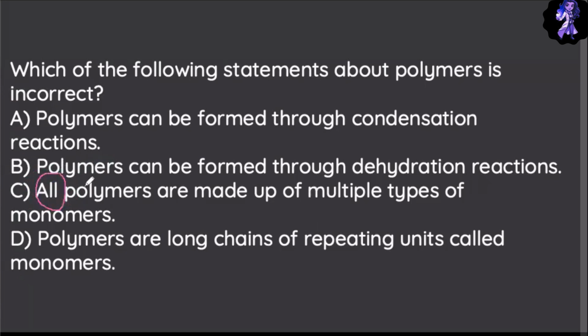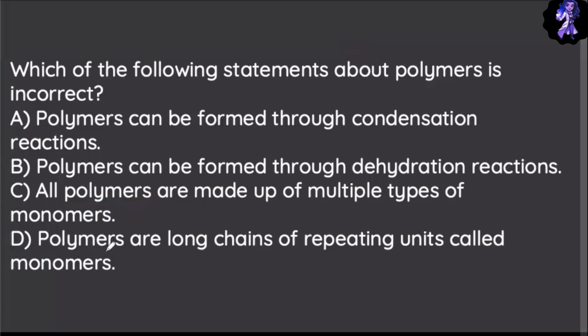So I'm going to lean that just because of the term all, before even reading the question, is kind of a red flag for me. So I'm going to continue to read the statement, which says all polymers are made up of multiple types of monomers. This statement is incorrect because polymers can be made up of a single type of monomer or multiple types of monomers. It just doesn't have to be multiple types of monomers. So if you remember, we talked about CO2 can bond with another CO2, and that is considered a polymer as well. It doesn't have to be a different type of polymer.